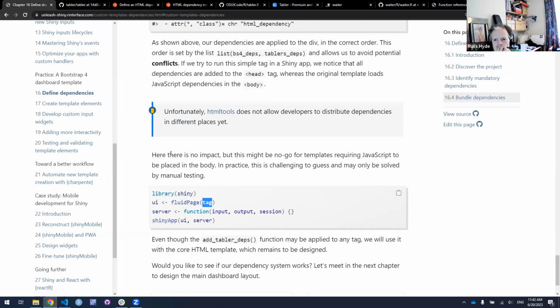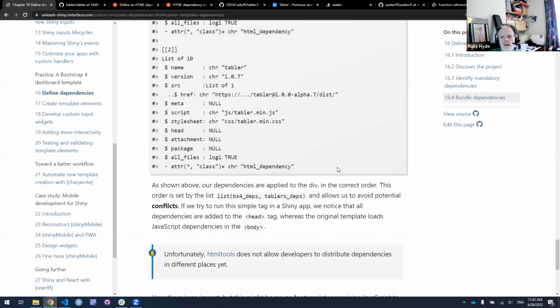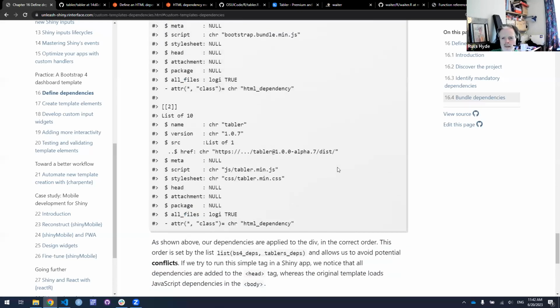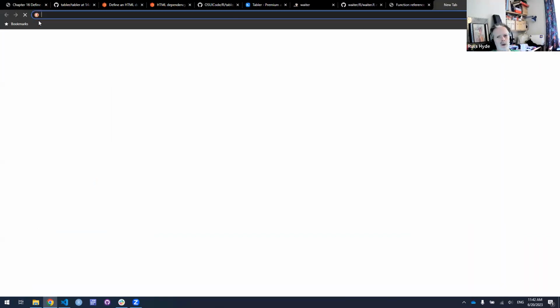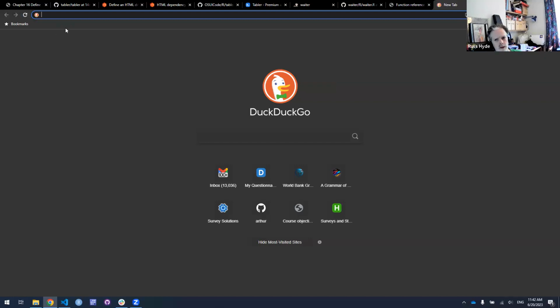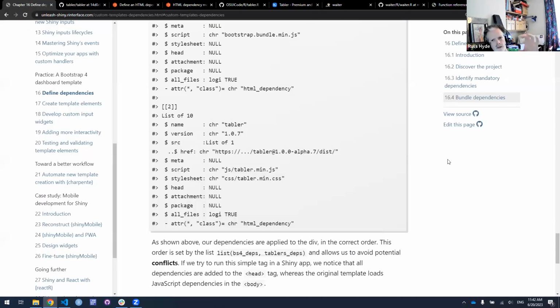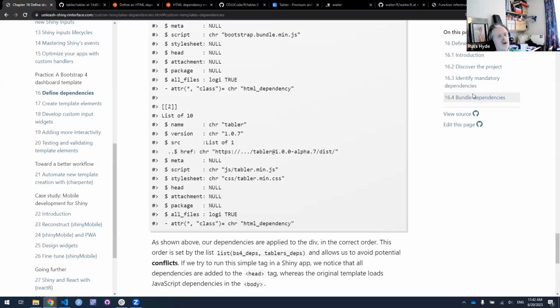No, it just seemed interesting because if we're defining a custom element within a package within which Tabler is embedded, the package author will attach the appropriate dependencies to all of the elements that are exported, that you can create from the functions exported by that package.